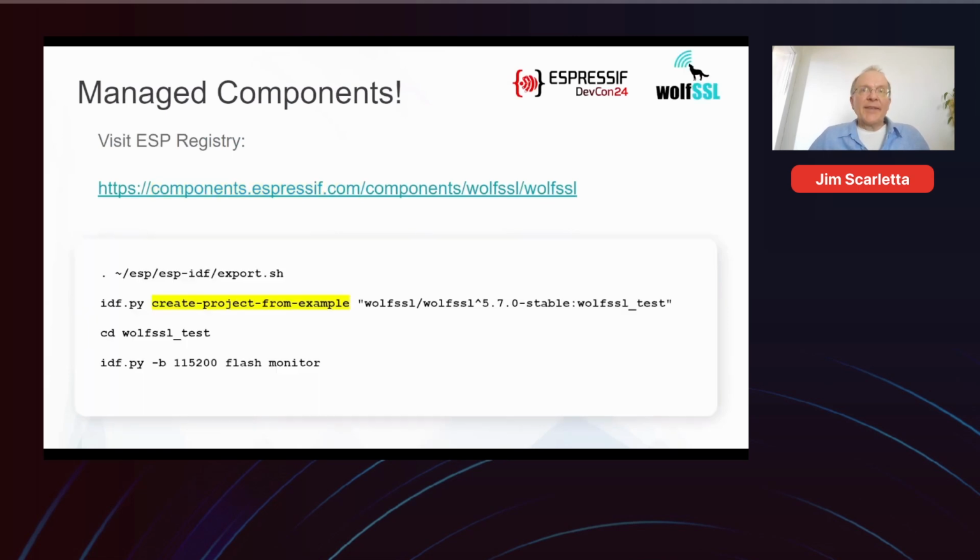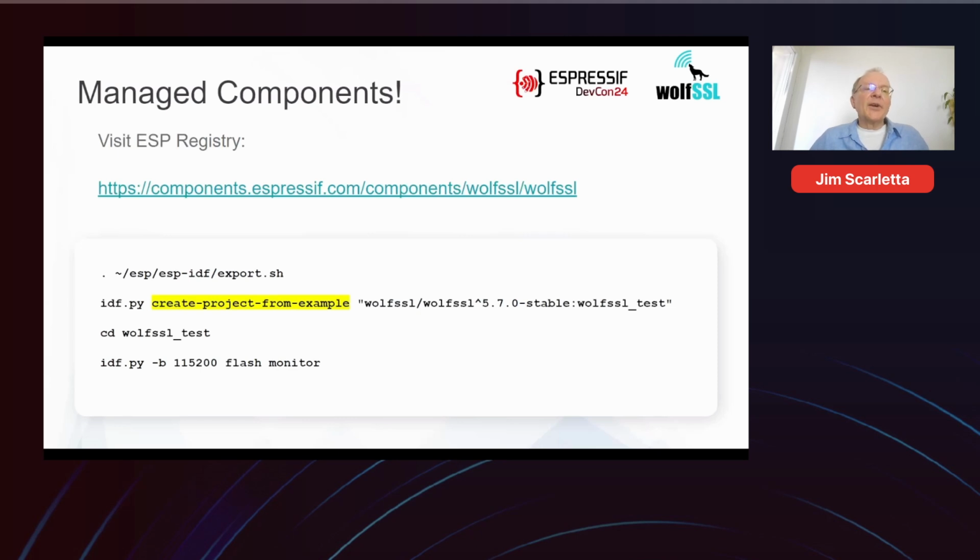So if you don't have an existing project, but you still want to try managed components, there are existing examples. And so you'll see here, when you visit the website on the screen there, and really you can just search for Espressif ESP registry, and you can find the managed component registry. Just search for wolfSSL, and the last time I looked, it's really cool that wolfSSL is even listed on the home page. So you can just go there. Off on the right-hand side, there are some examples. And you can just click on that tab, and you'll see with just a few lines, you can get started.